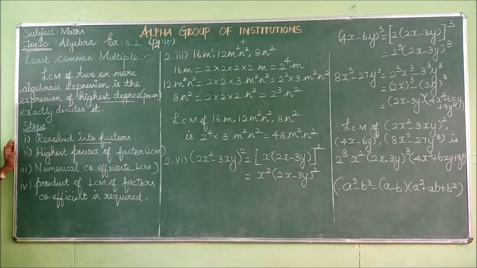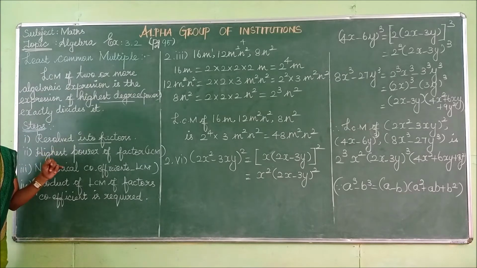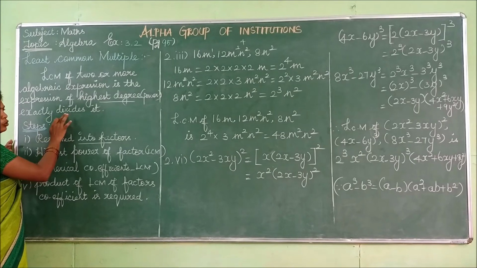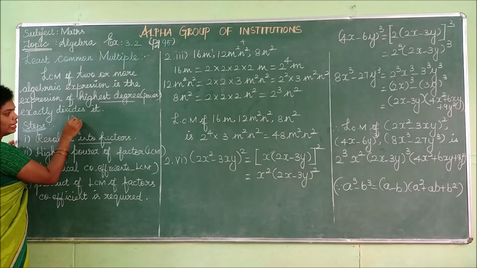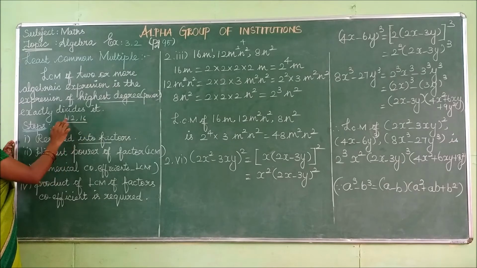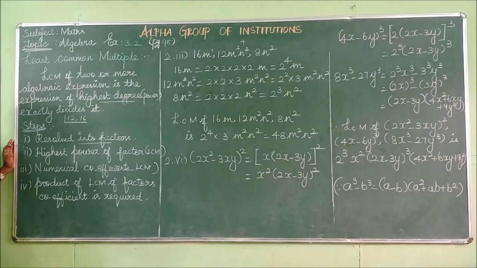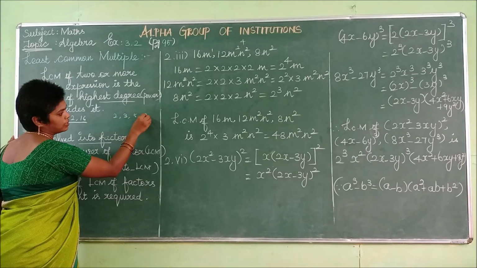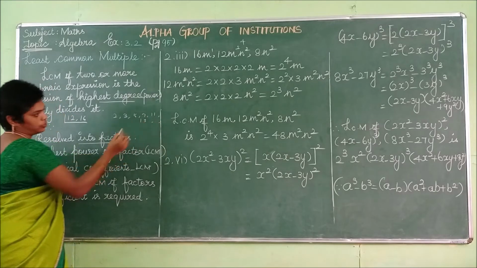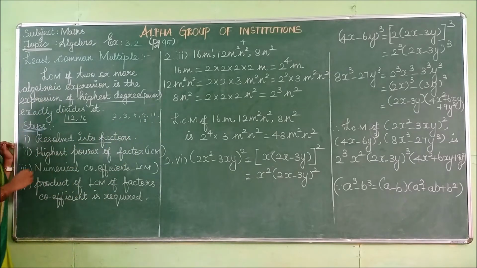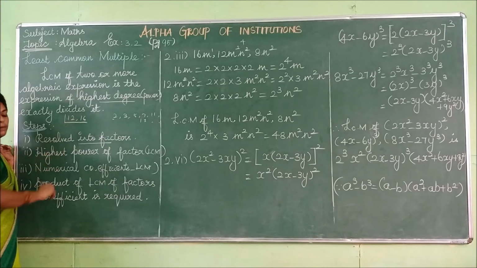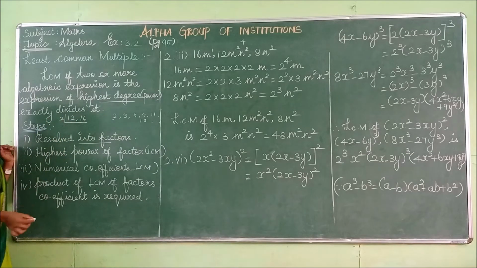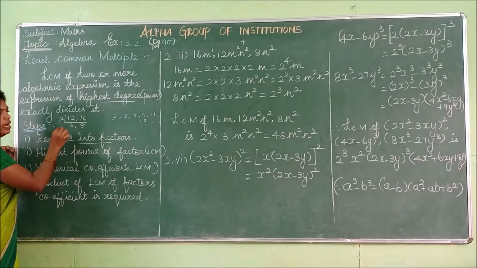So listen. Generally in numbers, what does LCM mean? If they ask you to find the LCM for both numbers 12 and 16, you have to see which table they come in. What are the prime numbers first? Prime numbers are 2, 3, 5, 7, 11, 13 and so on. You can choose from the first. If it is even, you can choose the first number 2. If you choose 2, how many 2s are 12? 6 2s are 12. How many 2s are 16? 8 2s are 16.